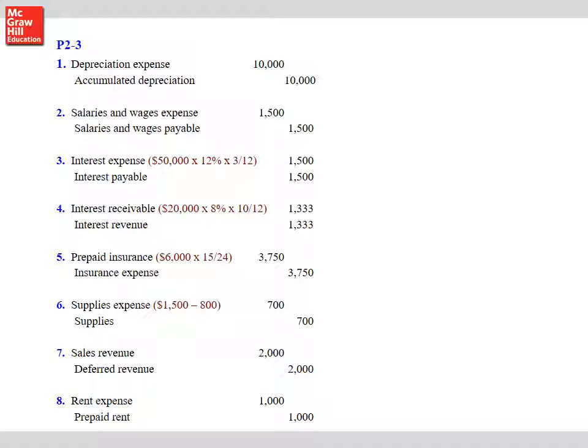Okay, so those are some great review questions and problems for adjusting journal entries and for regular journal entries and those closing journal entries. So coming out of chapter 2, you really want to have a good understanding of that entire accounting cycle. And if you have your principles book, go on back to chapters 1 through 4, and that's what you learned. We put it into one chapter, but in your Accounting 111, you learned it over 4 chapters. Any questions at all, please post to the discussion board.